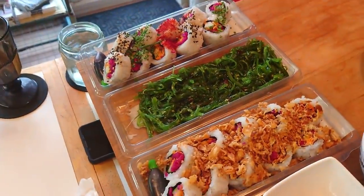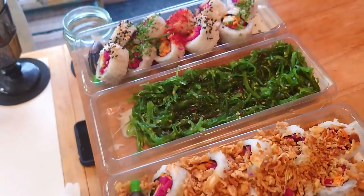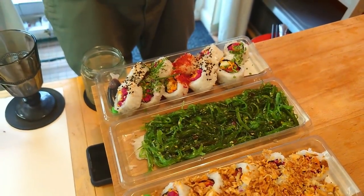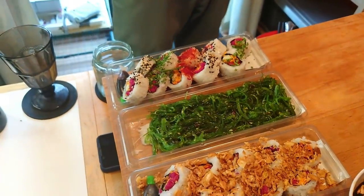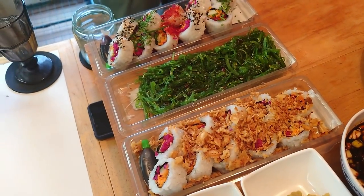We're having vegan sushi from Asda, pickled ginger, wasabi. What's that called, Jason? It's something salad, wakame salad. Wakame seaweed salad or something. Rainbow vegan rolls. Crispy veggie rolls. Goma wakame. Yeah. It's just a seaweed salad.